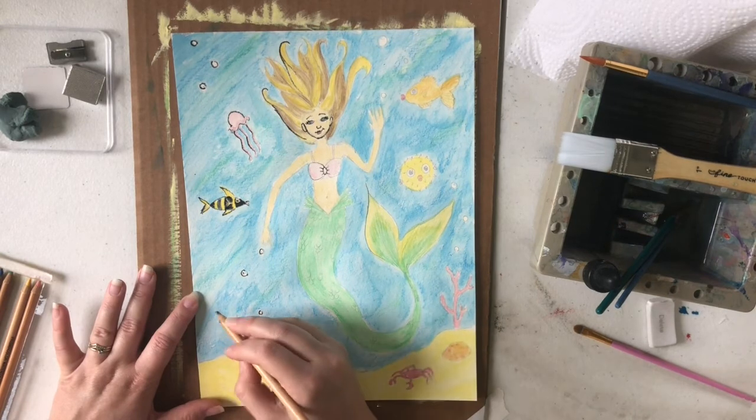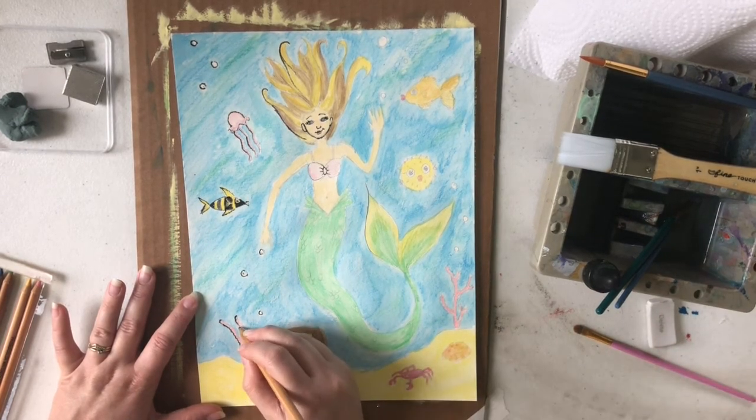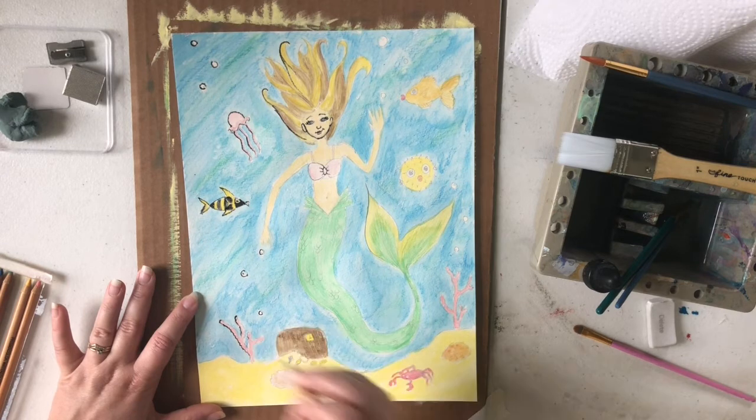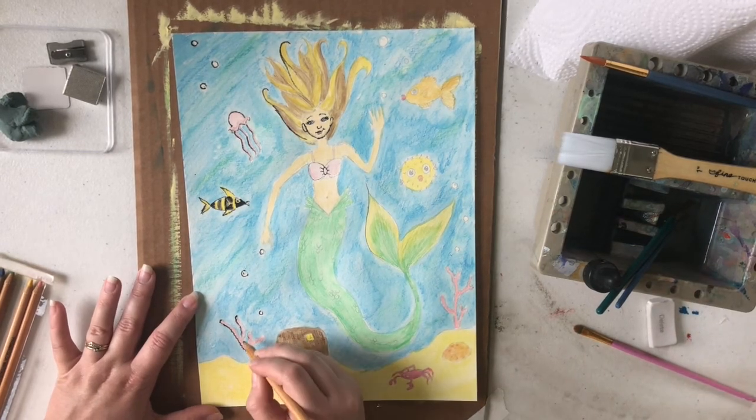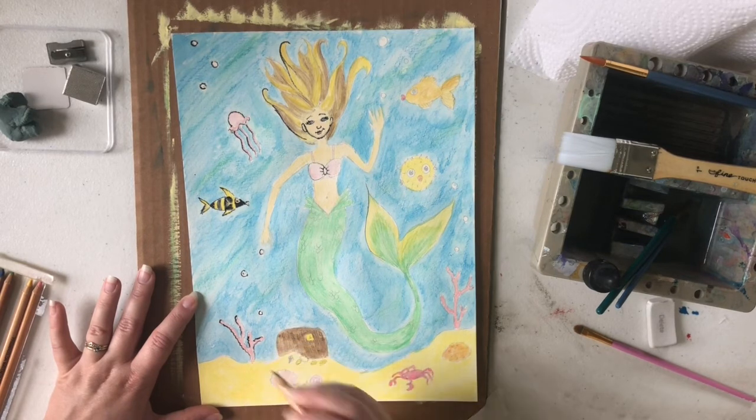Are you gonna give your picture as a gift to anybody? Or is it gonna go on your refrigerator? Or are you gonna put it in a picture frame? Hang it in your room? Whatever you do, I hope you don't stuff it in a closet somewhere. I hope you get to see it. If not forever, at least for a little while. You want to be able to see your artwork for a little while.